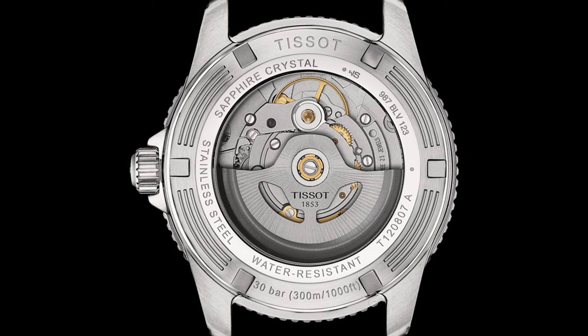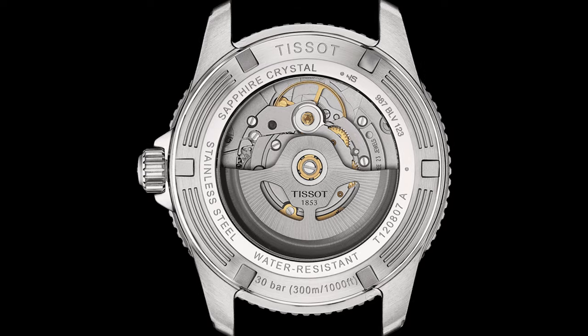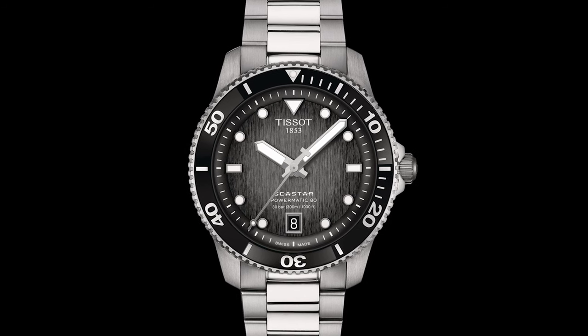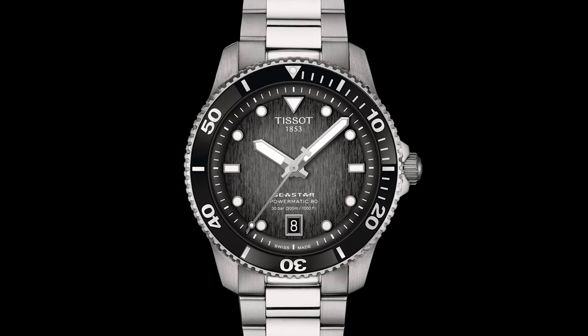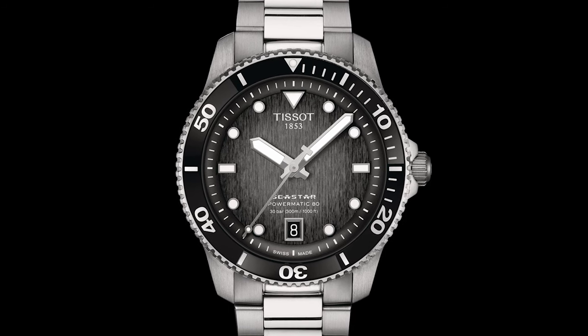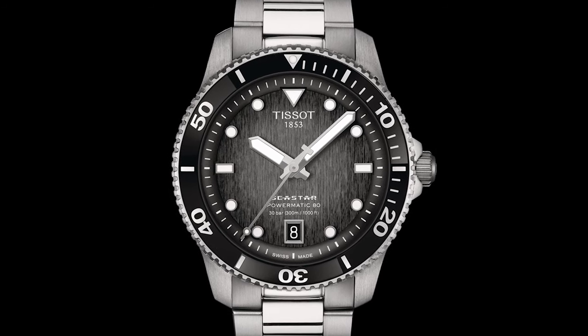And then you are getting some cool dials on here, which is a little bit different than what they did with the quartz version. These are getting brushed dials. These are vertically brushed dials, and then you are getting a mineral crystal. You get the same indices set up on this watch, so you're getting those large indices that sort of cut into the chapter ring of the watch, which looks very good.